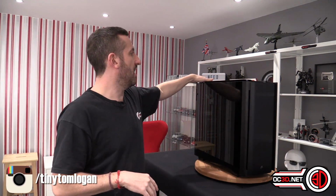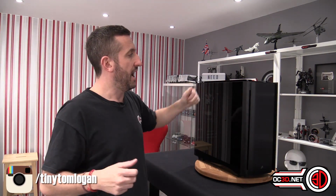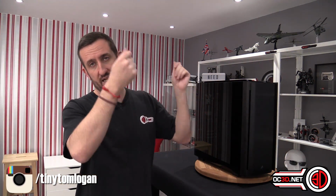I think the only thing that I'm not sure about was the triangular kind of mesh in the top of the roof, and it did feel like to me like I should have been able to pull it off. I say felt like, but that's just because of what we've been used to with other stuff. Obviously you can take that entire panel out and just fit it. I didn't have any problems getting an AIO in there with the motherboard in, but if you do, then you're just going to need to fit the AIO in there first.